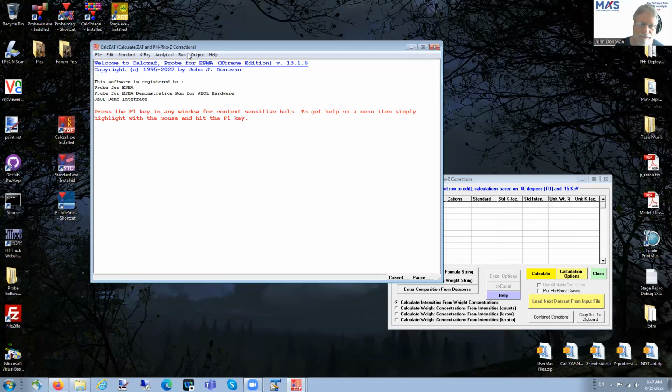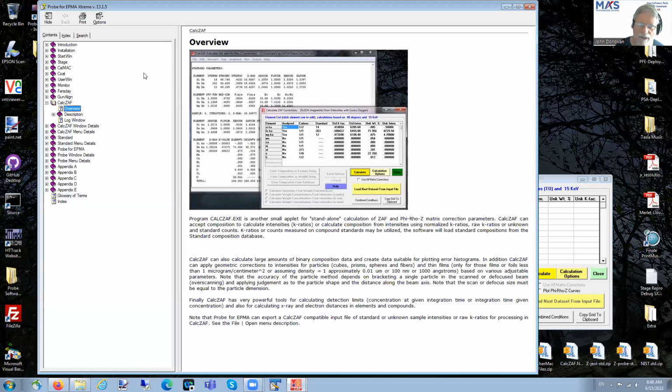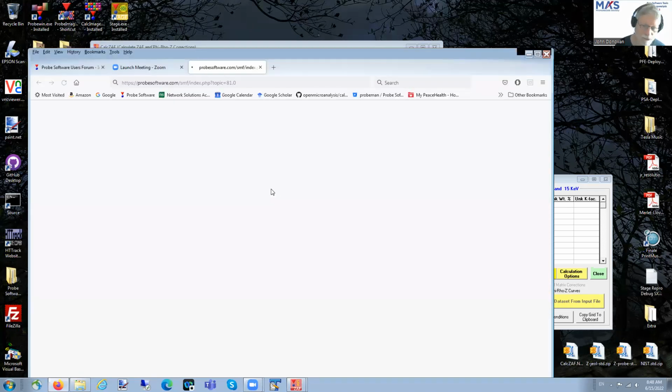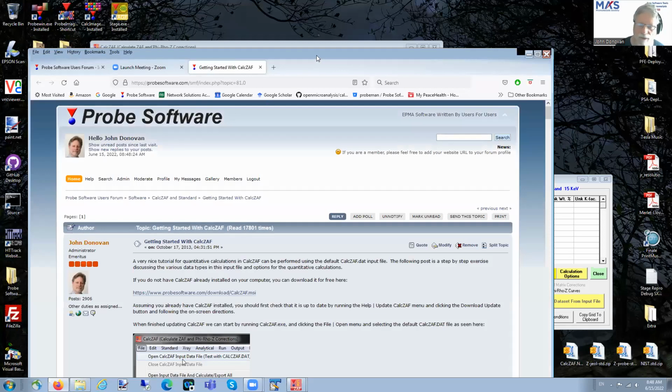And in fact, also maybe mention, now that I think of it, you can get help on CalcZAF, and it pops up the reference manual, which is about 400 pages of documentation. But maybe even more useful nowadays is pulling up the user forum, which I'm sure many of you know about.